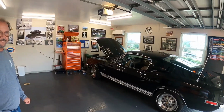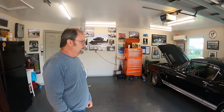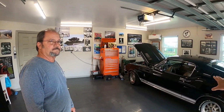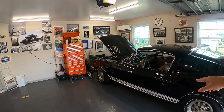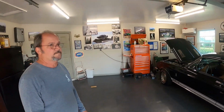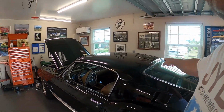Well, I've seen a lot of Shelbys, and for some reason, like I said, that steering wheel to me, maybe I just haven't seen many of this year, but this really does, it's weird. It looks very comfortable. If you look at the 65s, the 66s, especially the race ones, they have the cut window here, and they don't look comfortable.